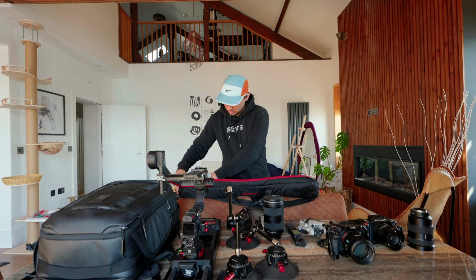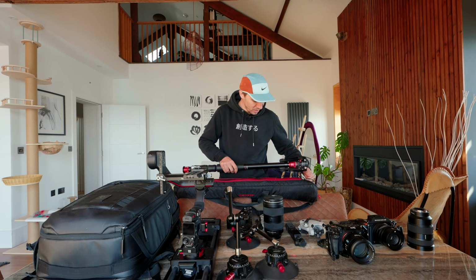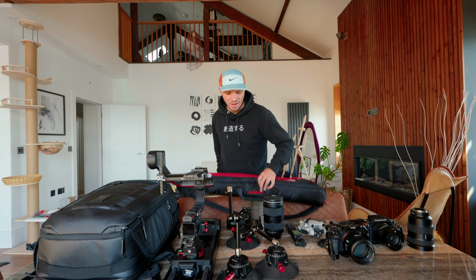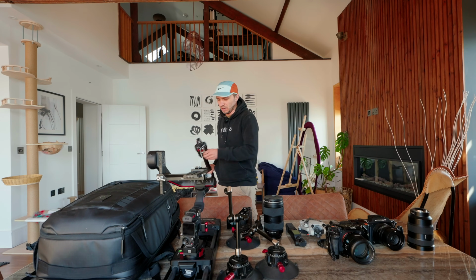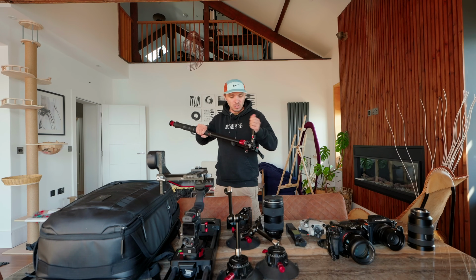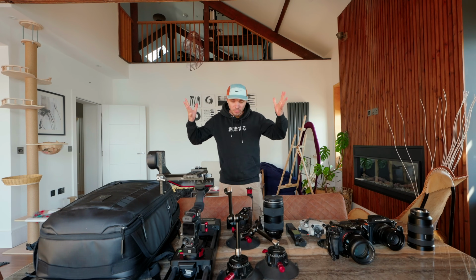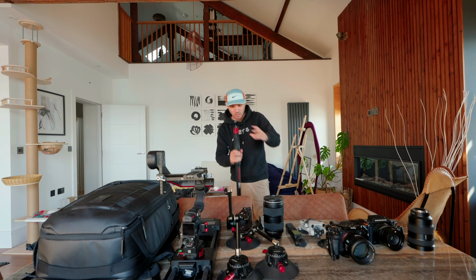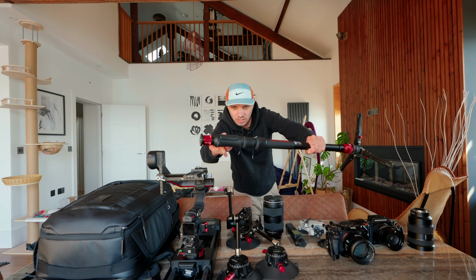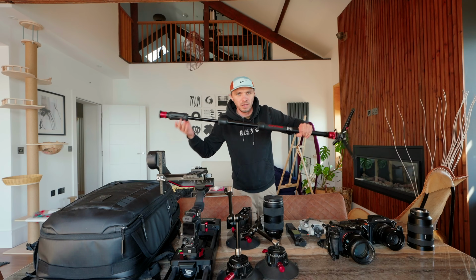It is actually an incredible bit of kit. I've also got a light in here in the same bag because I'll need a light. I'm taking the Nanlite Pavo tube just as a second light. This monopod that I use is very good because it's got a little stand on it. So obviously it can be freestanding, but the way that it goes up and down is you push that in and move it and then it locks in place.